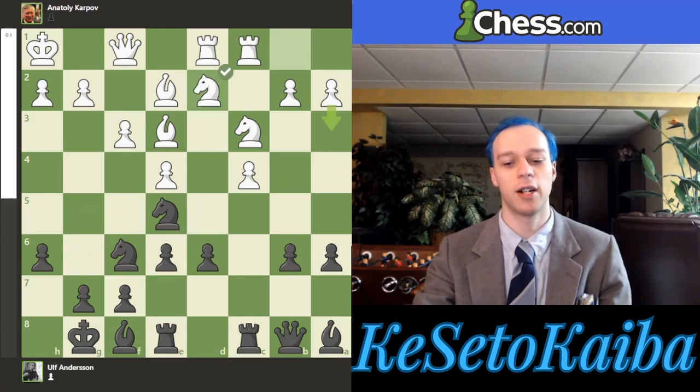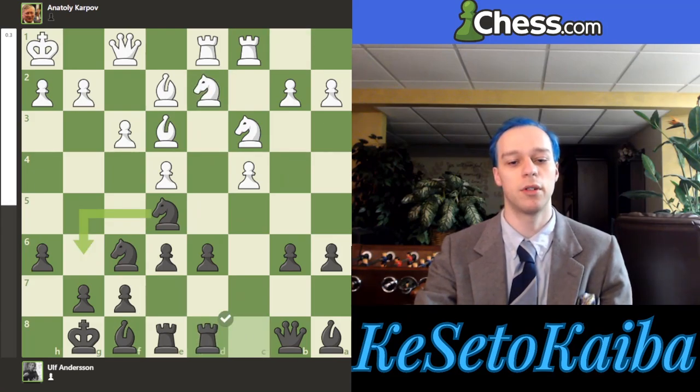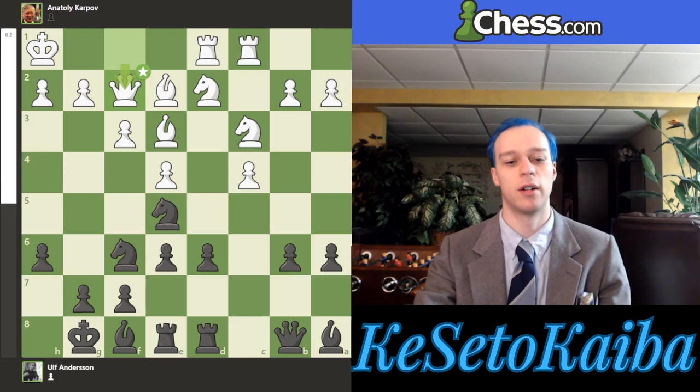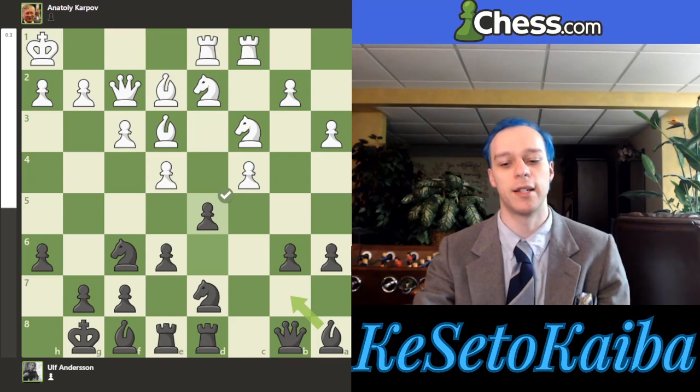Karpov continues developing. Now we relocate the rook, trying to support our d5 move. A little bit of relocating, of course, and now finally we play the pawn to d5. As we mentioned with this formation, the pawn is usually going to d5 or b5, and in this game we got d5 first. They choose to take with their c-pawn.